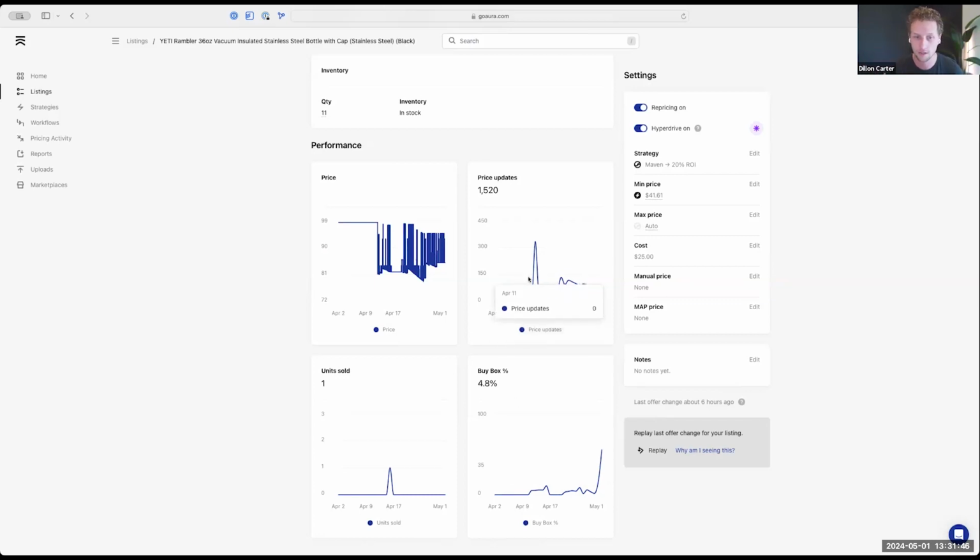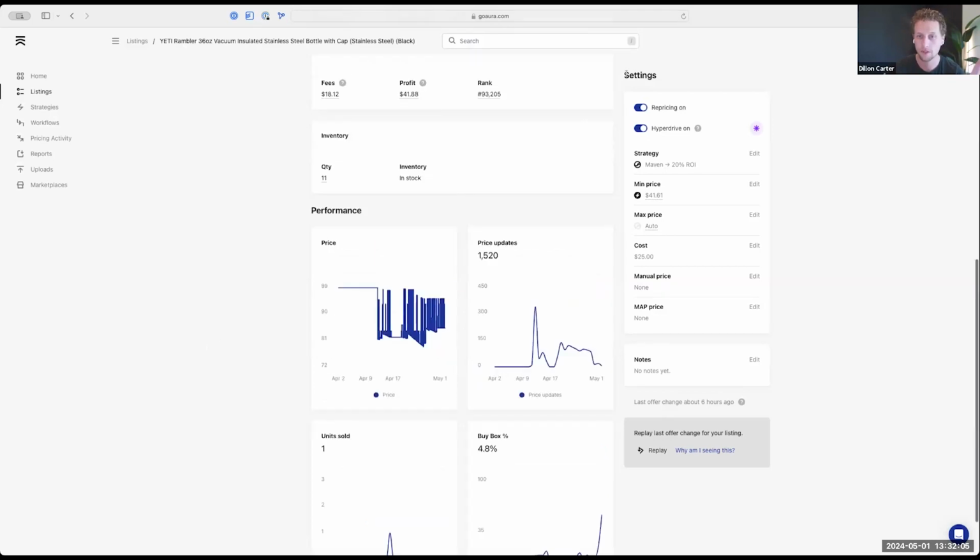I can see, okay, well, is Aura doing its work? Because if I'm getting no sales and there's no price updates, well, I know kind of what I need to go fix. Okay, well, my buy box ownership is going up, not really getting more sales here. Looks like there's not a ton of competition. Okay, cool. And okay, I can see Maven's jumping the price around, which is a good thing. I think we're fine, right?